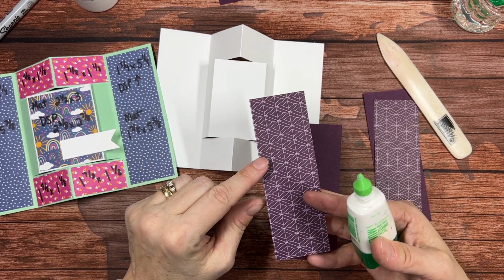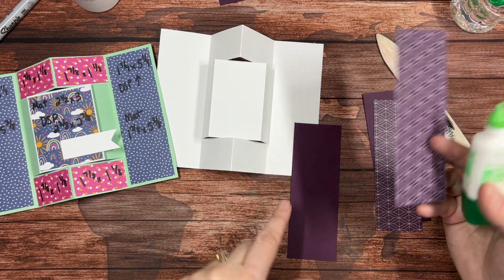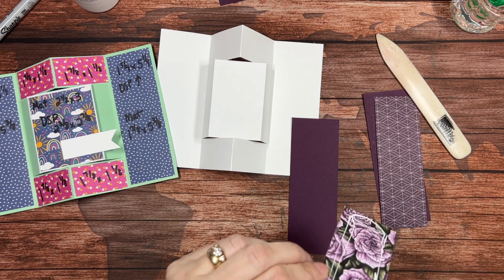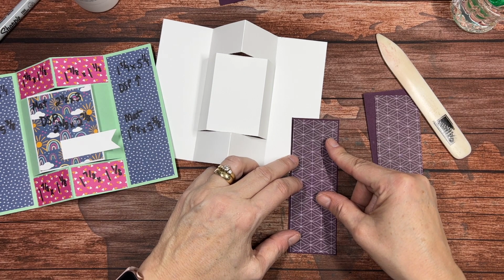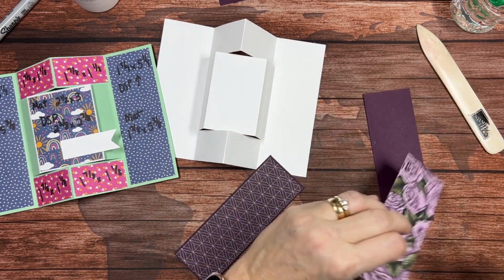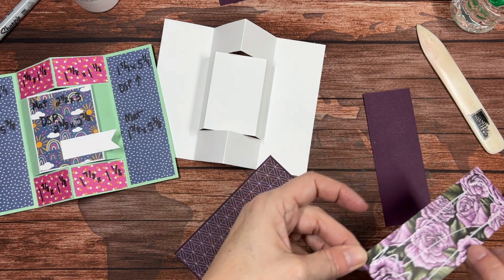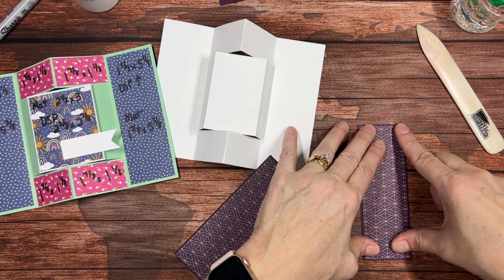So my designer series paper is 1 3/4 by 5 1/4, and the mat is 1 7/8 by 5 3/8. You can play with these measurements a little bit if you want more of your mat shown. Again, remember, you don't have to even use a mat, but we're going to go ahead and lay this on here. Center that as best we can. And the same thing on the other side. I'm going to take this one and adhere it down to the other mat. There we go.